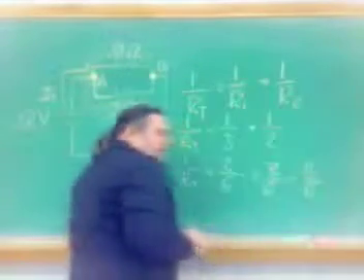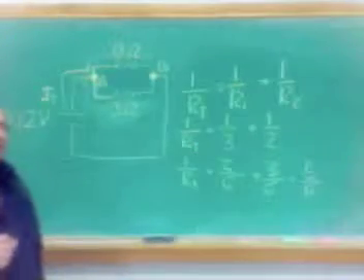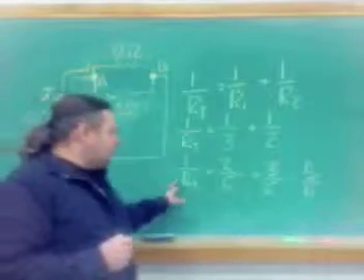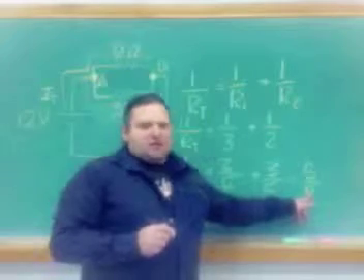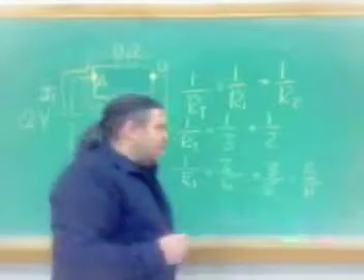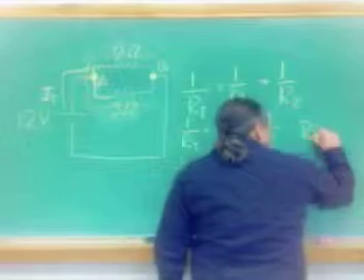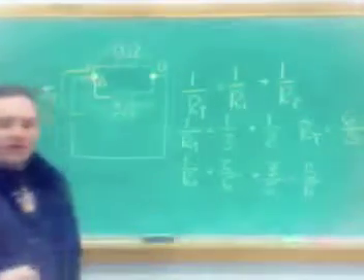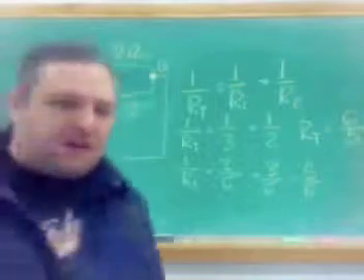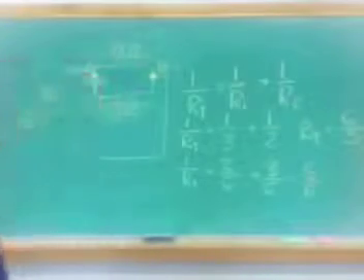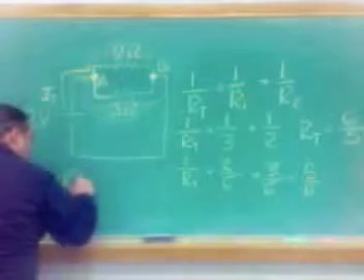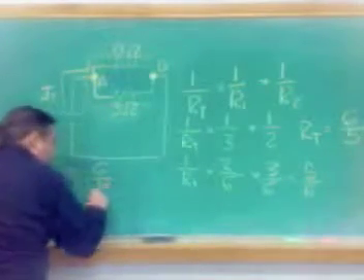So that gives me a total of 5/6. Now it's not 5/6 an ohm. It's 5/6 1 over an ohm. I need to convert that in there. I got 1 over RT is equal to 5/6. Okay? So that means that RT, the resistance total, is 6/5. That's the total amount of resistance I have in that circuit, 6/5 ohms. Cool? So I'm going to go ahead and write that down right here. My resistance total is equal to 6/5.